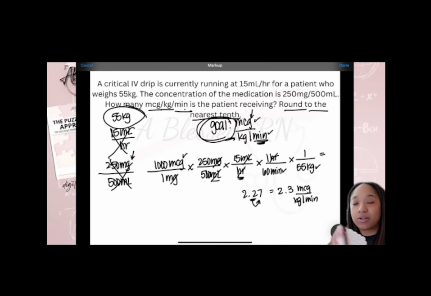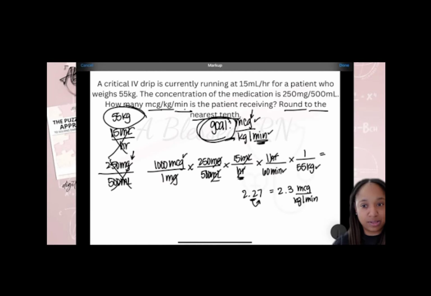So I'm not going to write down all those zeros and then risk the chance of not putting the zeros back inside the calculator after I write it down, because a zero can make or break your answer. It can be really, really big or really, really small. So I do what's called the calculator trick. I multiply all of my numbers across the top. And once I get to the end of that top line, the end of the numerator, I hit divide.